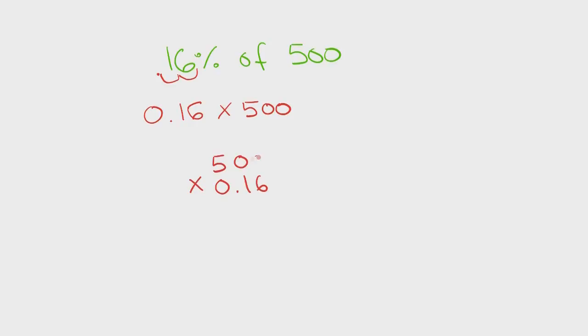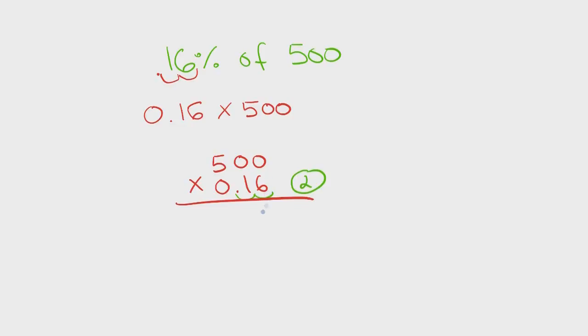16% of 500. The decimal is not in sight, it's on the right. We move it 2 over to make it into a decimal. So it's right there. So it's 0.16. Of is times 500. And all we do is rewrite it: 0.16 times 500. We move the decimal 2 spaces over to get rid of it, or we just remember when we're done, we'll need 2 digits to the right of the decimal.